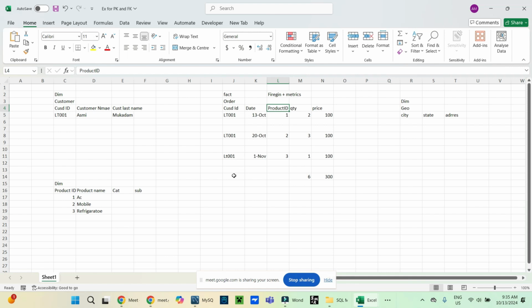So in the fact table you should always have the foreign key. Tomorrow, suppose I come again the next day and buy the AC again, quantity 1. Here you can see the product ID is coming 2 times, because I bought it in October and also in November. And the customer ID is duplicating, because I came 2 times in October and 2 times in November. So you should understand that here you can always have unique values, but in the foreign key you can have duplicates.